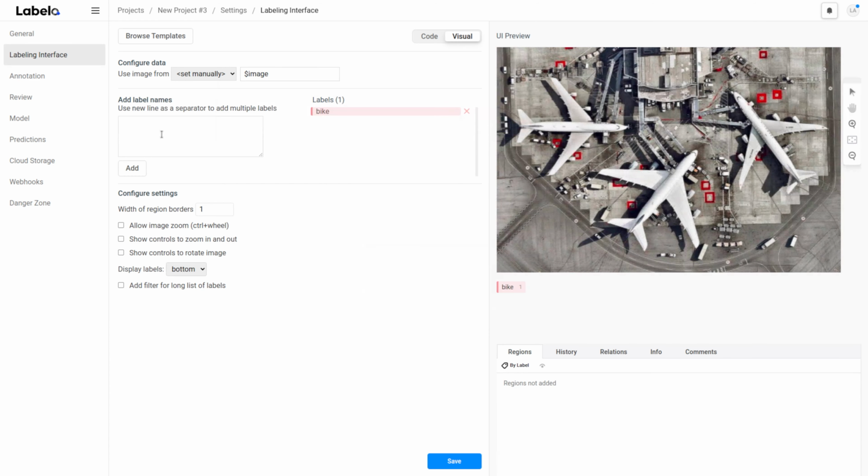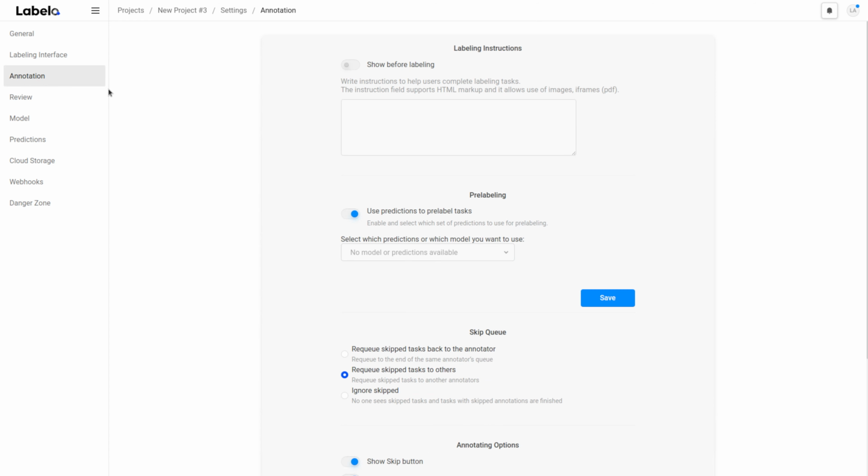Okay, now the next part is annotation settings. So here we can see some of the settings related to the annotation of data. The first one is labeling instruction. So you can see a toggle here which is show before labeling.